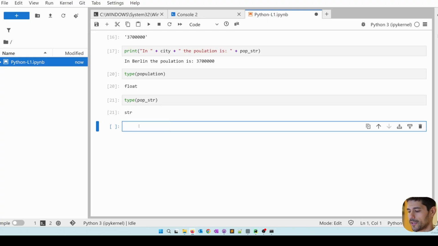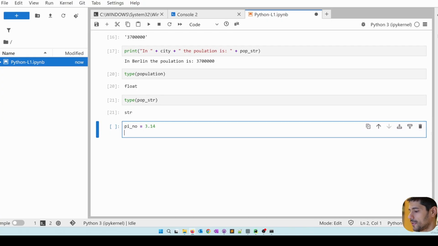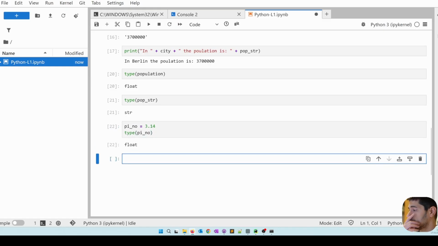If I have a number that has decimals, so let's say I have the value pi, which is 3.14 up to 2 decimals, this is going to be recognized as a float.